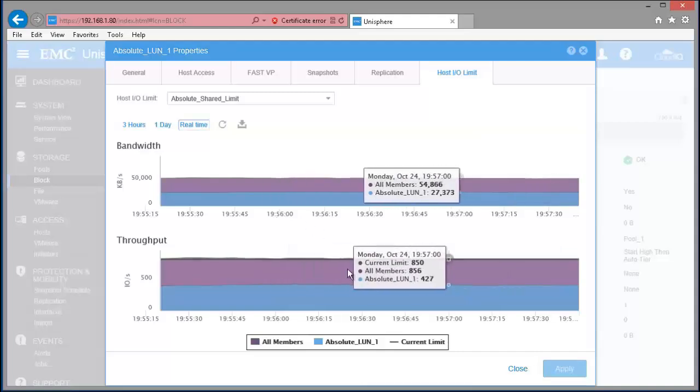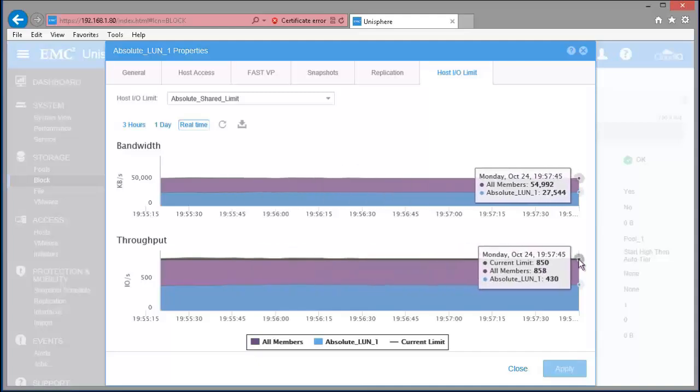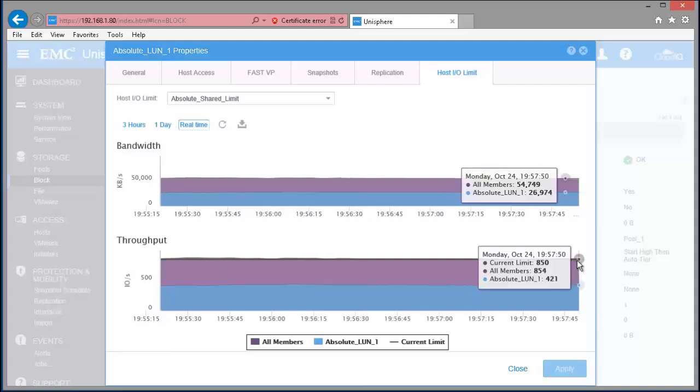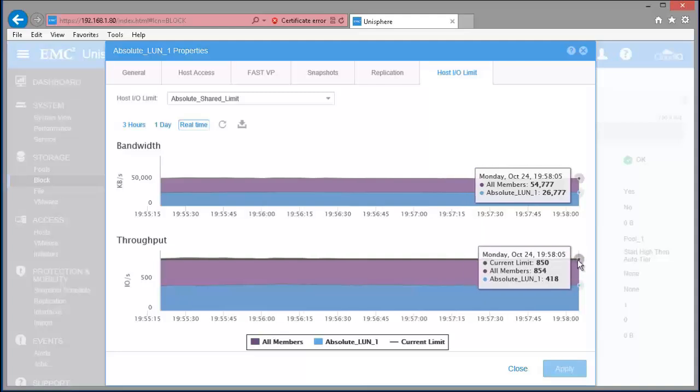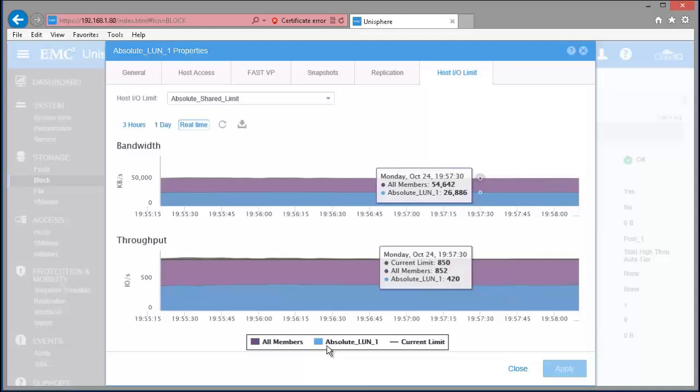So you can see after a few minutes here, we started up here and we started throttling this down, and right around here we're coming down to where it starts to throttle, 854. So again, it takes a little while to throttle that IO, and so we're going to try to get that right above our limit, and that's the function of the IO limit there. So that should happen after a few minutes of implementing the policy.